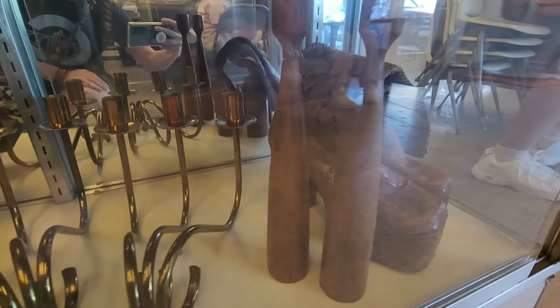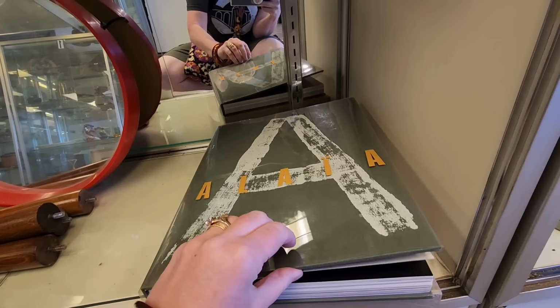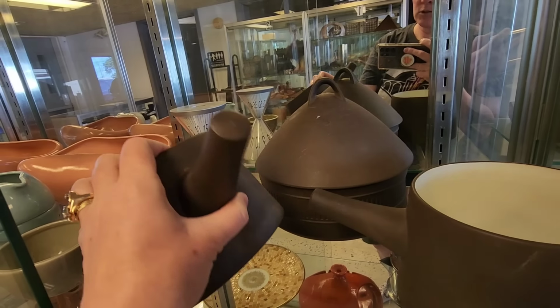Look, those were super cool boots. I wanted to touch things and look things over, and if you look at it in person, I feel that you gain more knowledge. There was some Blenko that I recognized right away because I've seen that Blenko before, and some pieces that I thought, oh, is this German? And then you turn it over and it is German. So I think when you are actually touching items in real life, you gain a little bit more knowledge than just looking at pictures or watching videos online.